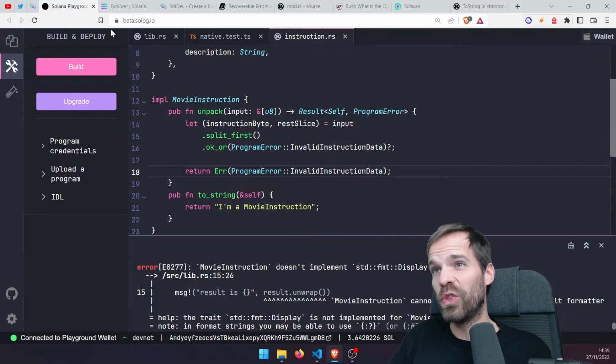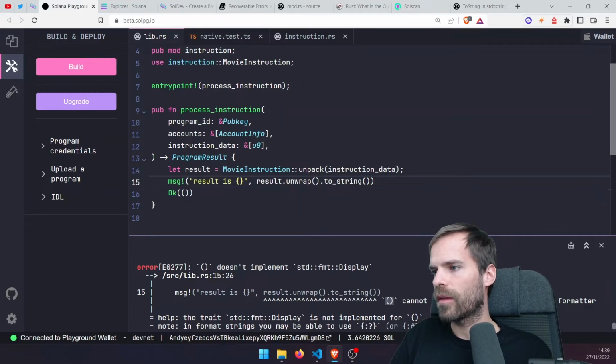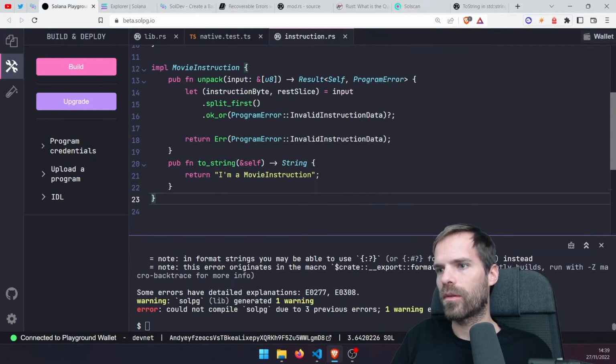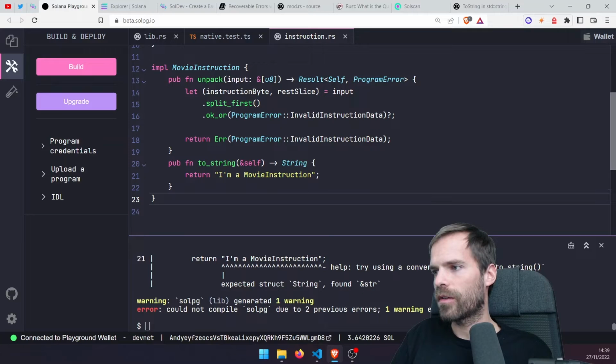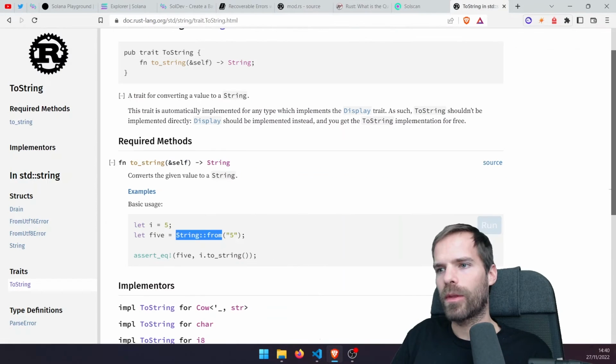No, but I could then manually call the toString. Cannot be found. Oh, wait a second. Returns a string. Try using a conversion method. Expected string found reference to string. How is it to string? How about this?